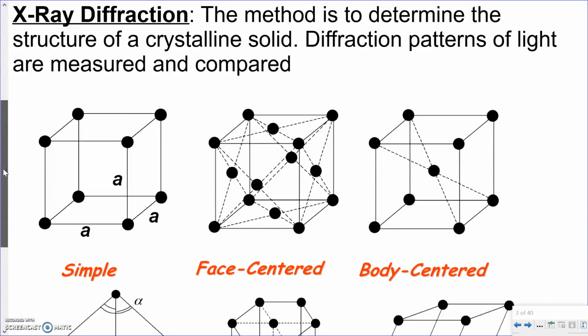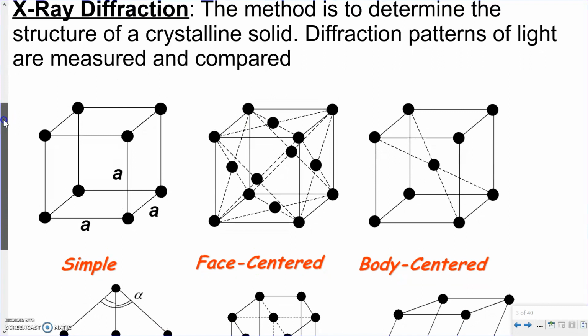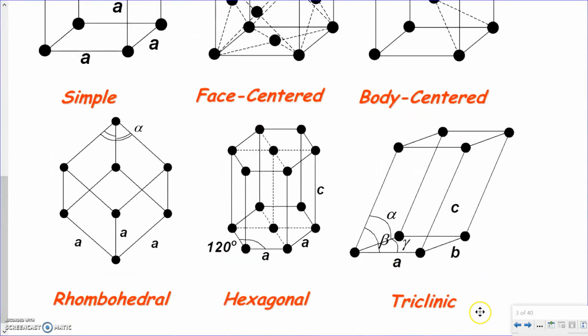Basically, that is shooting X-rays through these lattice structures and following the diffraction pattern, which of course is measured by the instrument. And then you're able to determine the structure of the solid that you're looking at. That's not anything we're going to get into, but just something so you can see that it exists. It's pretty neat and pretty cool to look at. Okay, so let's keep going.